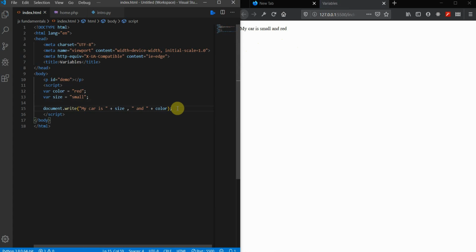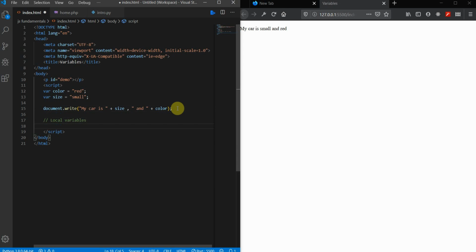So that's that. Now let's have a look at the global and local variables. So first, let's take a look at the local variable. So just put in a comment here: local variable. Okay, so remember, a local variable is declared inside a block or a function.